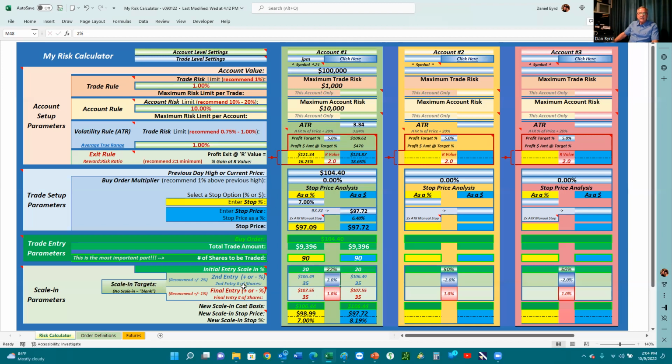And now your scale-ins can be, let's call it, 10% below. Let's say you want it to go down 10%. Yep. Minus 10%. So your next buy point is 93.96. Okay. All right. And if you want to just buy all of it the next time, I'll just take that second one out. So now you're going to buy 70 shares at 93.96. Like it. Yeah. My intention with this, again, just one guy's intention, is probably 3, maybe 4 ladders into this. And that I rounded it up to 100 shares would be my total acquisition. So we're close.